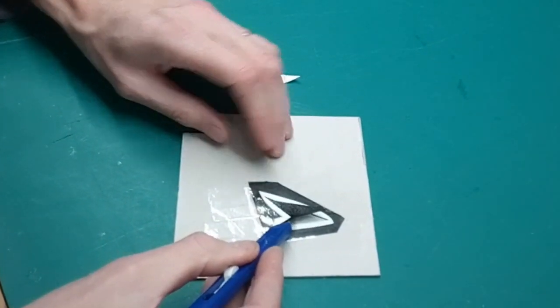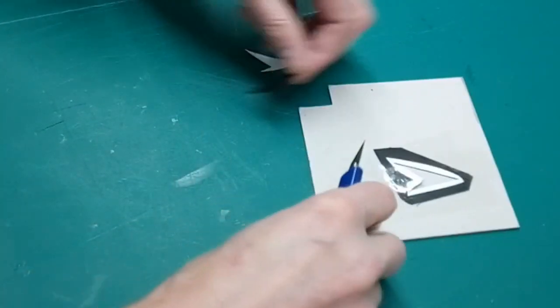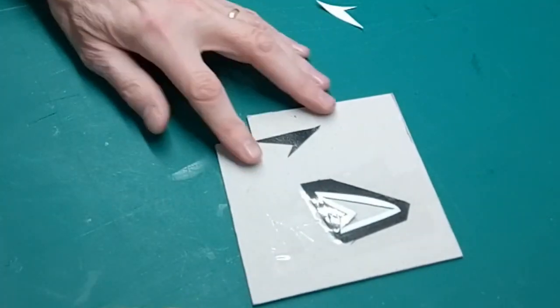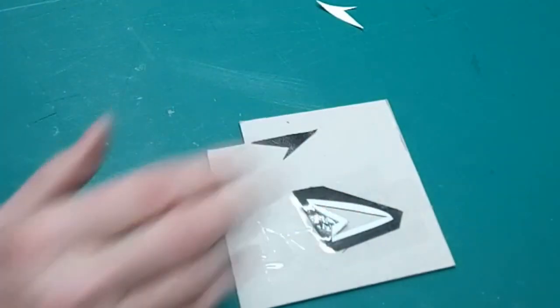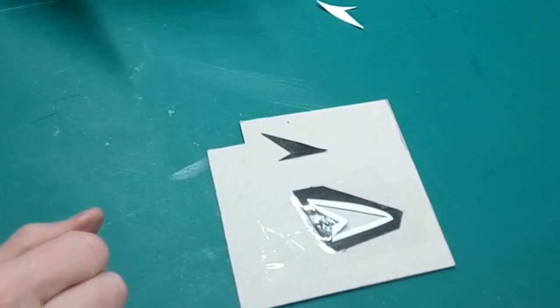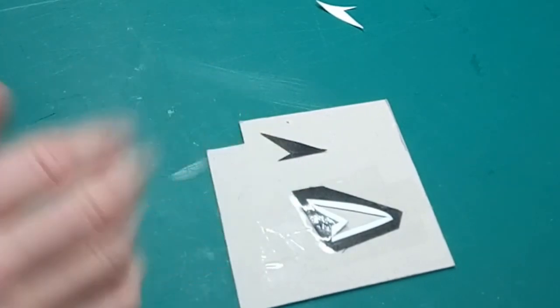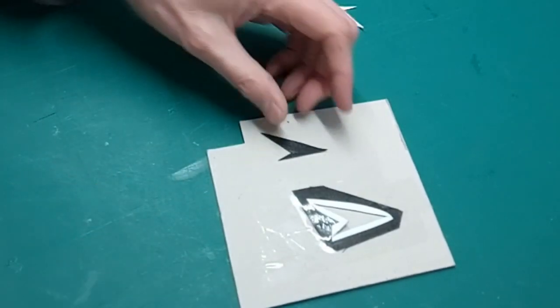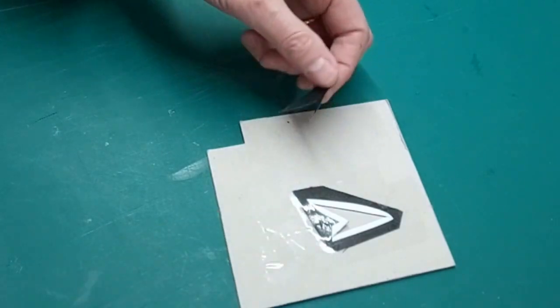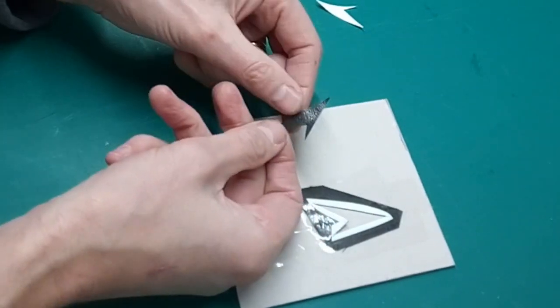So there I've cut it out and of course I've cut through the leather, so there is my onlay. That can then just be pasted onto a piece of leather, pressed, and you know maybe back paired if that's the way you're going to go. But essentially it's a real simple way of getting a very accurate piece of leather cut.